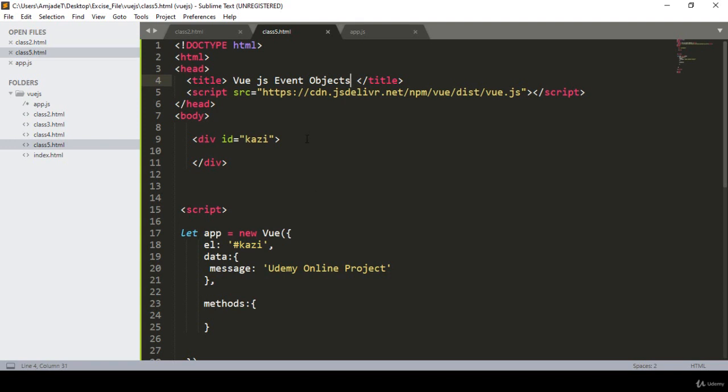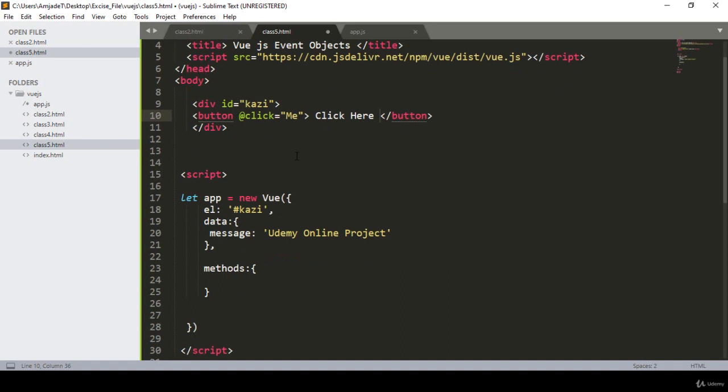Like here, that is our Kazi. Better, I want to define one button. Into this button area, I define our event. I have already discussed those things with you. Here I want to define a click event. I just simply define that click, and into the click event, I want to create a method. I just name the method me. Also I define the button name as click.